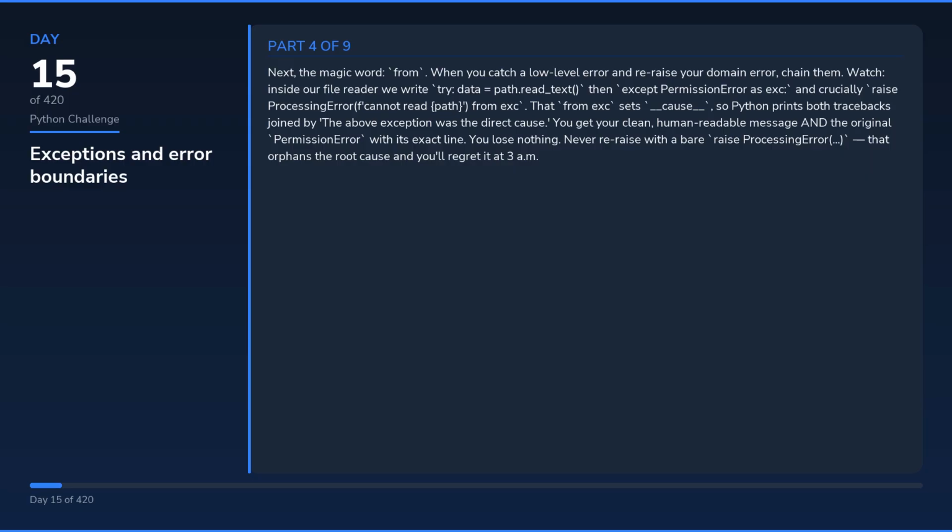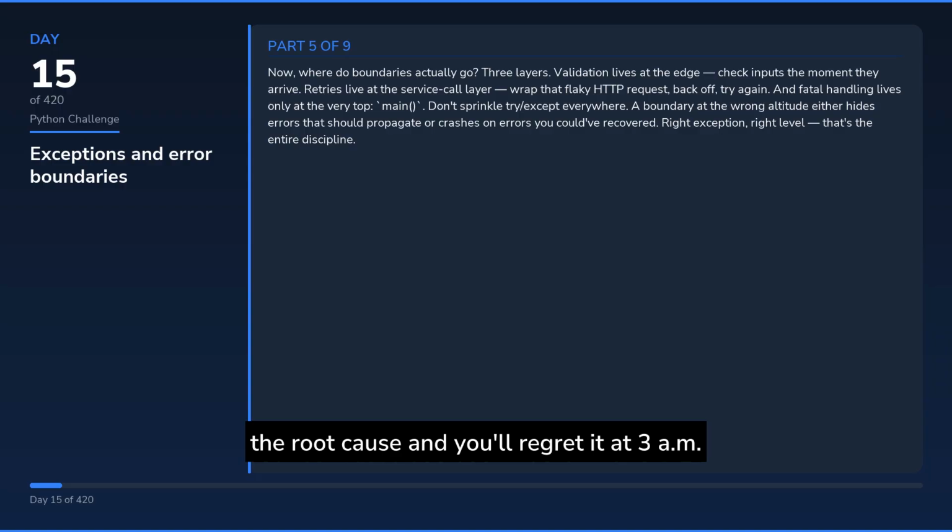That from exc sets __cause__, so Python prints both tracebacks joined by "the above exception was the direct cause." You get your clean, human-readable message and the original permission error with its exact line. You lose nothing. Never re-raise with a bare raise ProcessingError that orphans the root cause, and you'll regret it at 3 a.m.